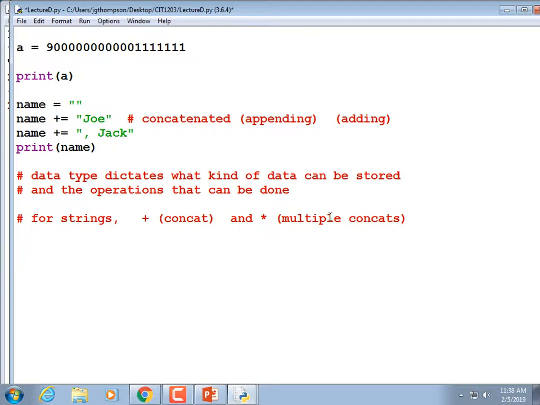Numbers have a lot more operators, right? Addition, subtraction, multiplication, division, and then the power of, exponent, and then floor division.